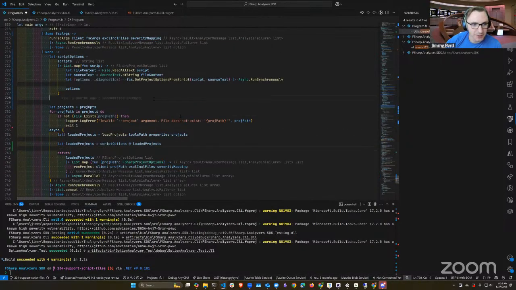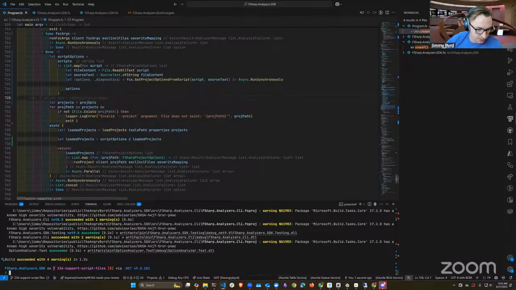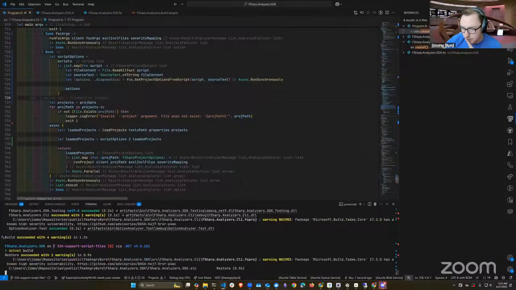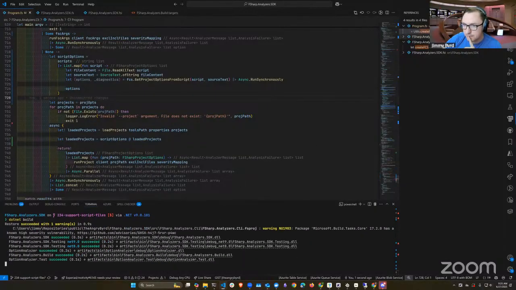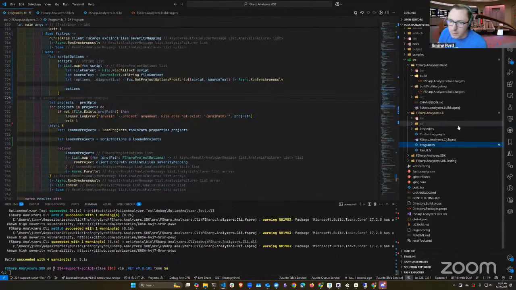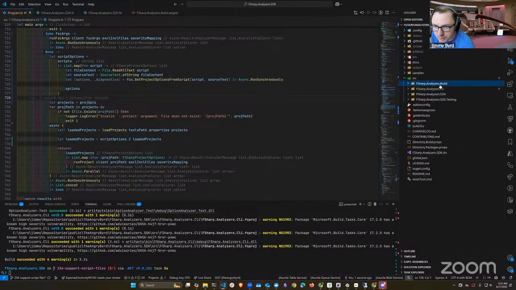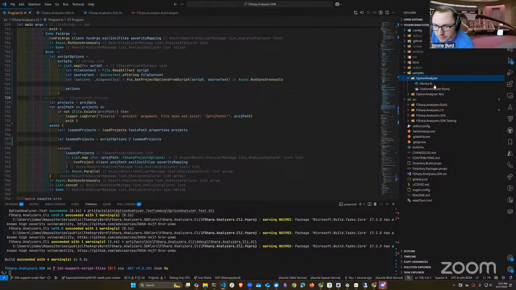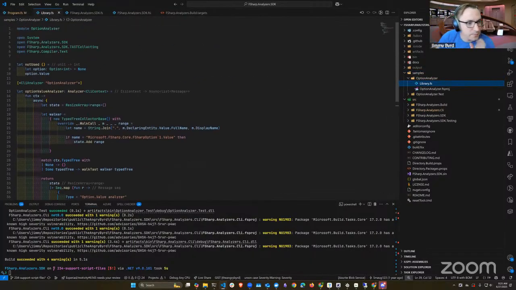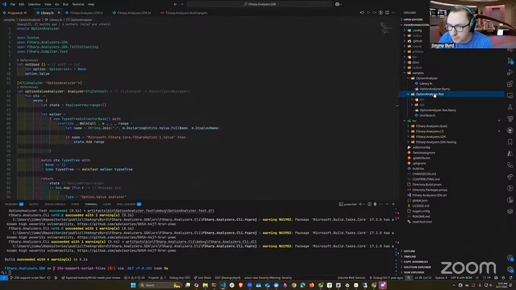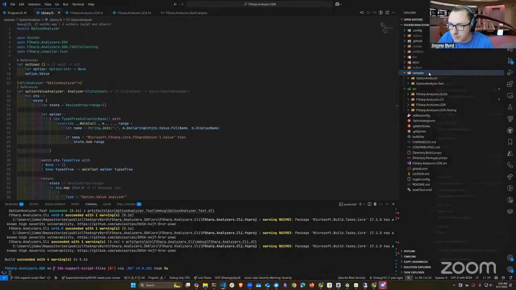This will be interesting. So if we want to run this, let's do a .NET build first, just to make sure we didn't do anything too crazy. I do want some project to test this against. So we do have this file, which is an option analyzer. Let's say we want to create a file here.